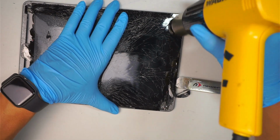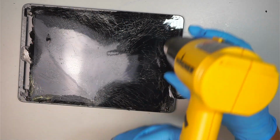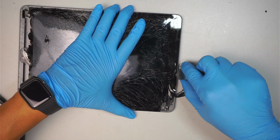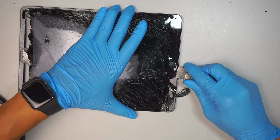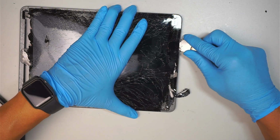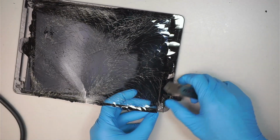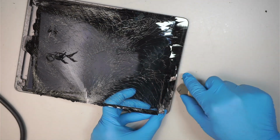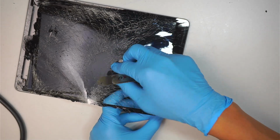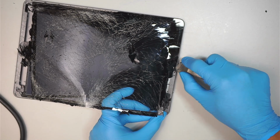Here I like to heat it up a little bit longer, not too much, but enough to make sure I do not pull and separate the screen on top of the Wi-Fi and the home button. This is where you want to pay closer attention, the bottom part right here. So far I'm having some difficulty. Only half of it is working with me, the other half is just stubborn and doesn't want to come out.